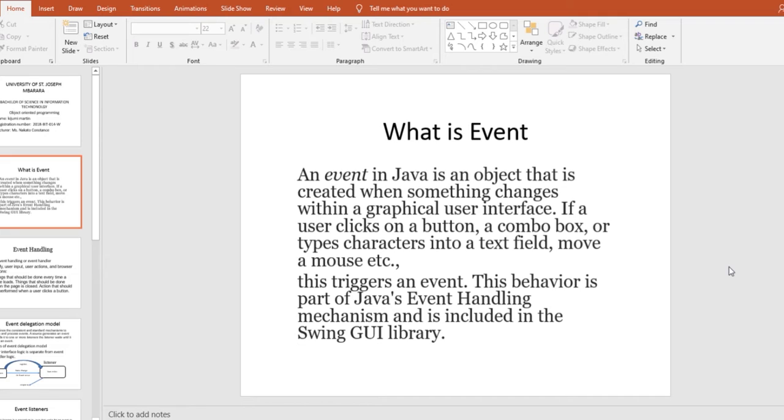All these trigger what is called an event. This behavior is part of Java's event handling mechanism, and it is included in the Swing GUI library.